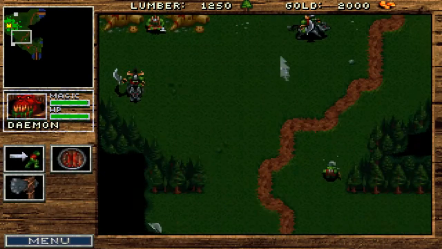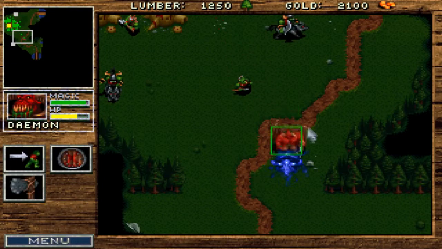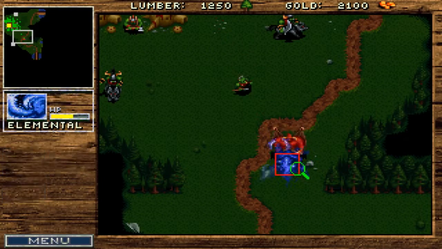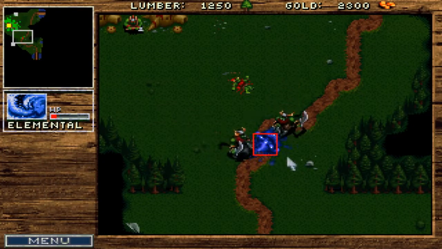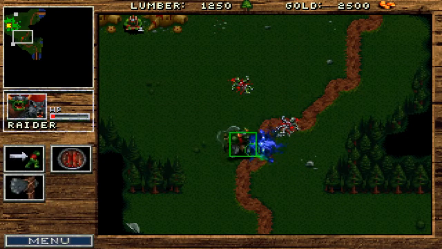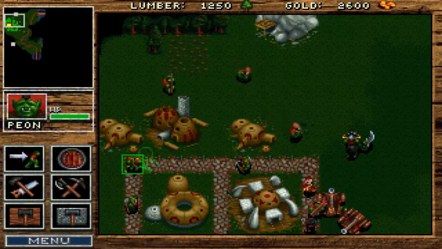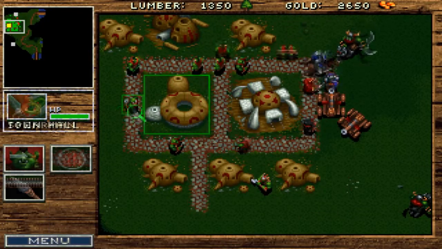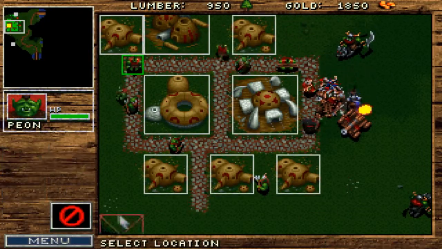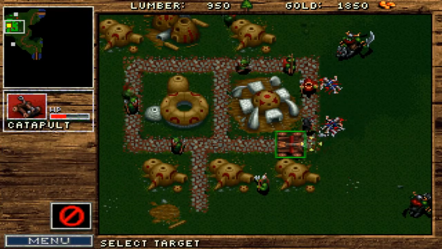Come on, demon. Oh, no. Now that is a major problem. Okay, so in order to sort out a problem like that, I'm going to have to get my tower and blacksmith and everything up and running as quick as possible.